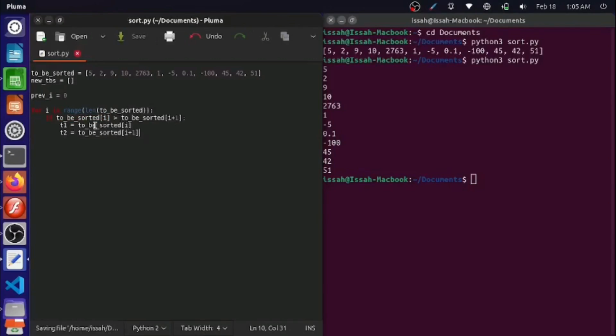So now let's say to_be_sorted[i+1] is equal to t1, and to_be_sorted[i] is equal to t2. After all this happens, I'm gonna print to_be_sorted.